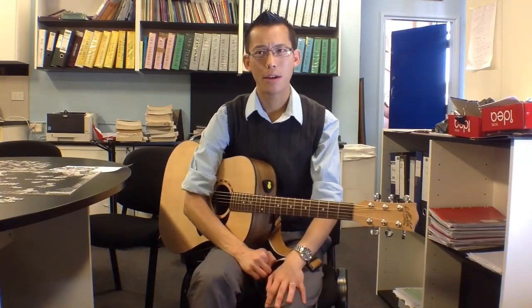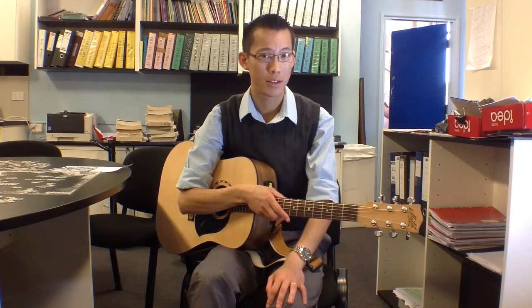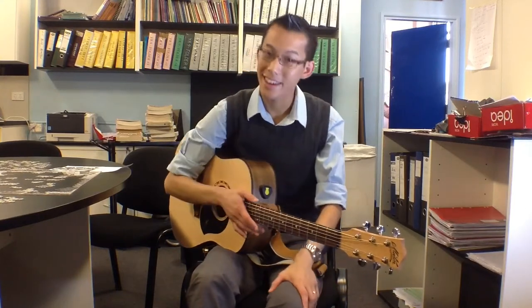So there you go — three different kinds of acoustic guitar. This last one costs around $1,400, quite a difference in price. That's mostly for the difference in sound quality and some of the electronics inside it. I hope that helps you distinguish between some of the different kinds of acoustic guitar out there. A lot of things come down to personal preference and taste.